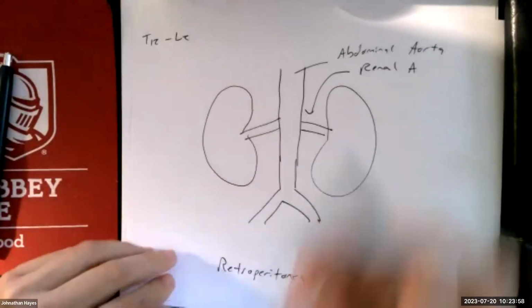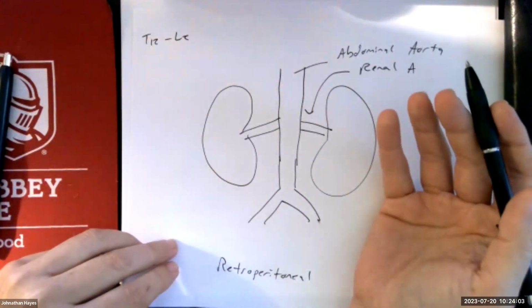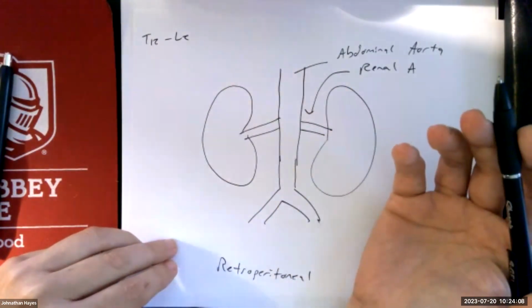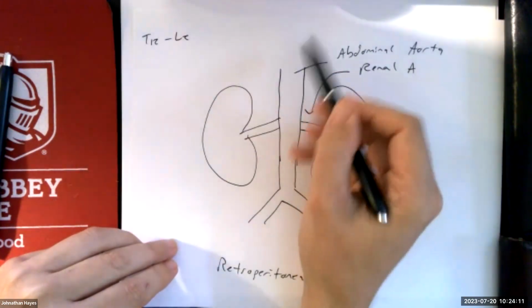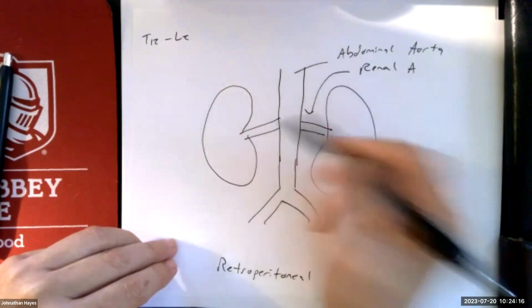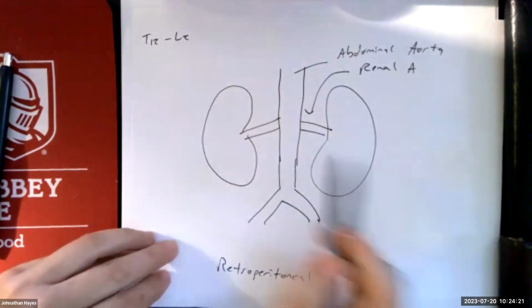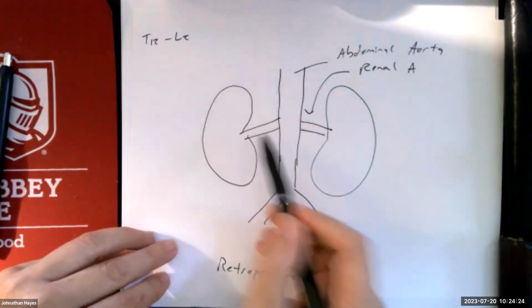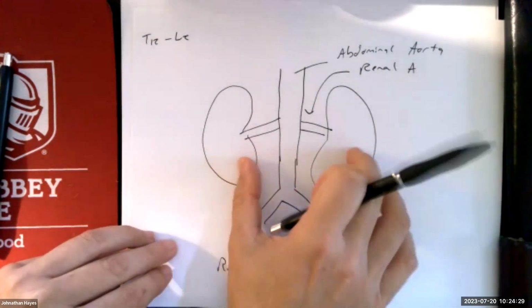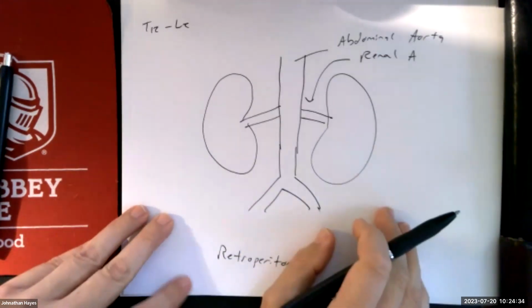And eventually, when we start talking about different types of renal failure, if there's anything that's called pre-renal failure, it's basically a problem of getting blood adequately to the kidneys, right? So if I have any problem back here, like say the heart, the major vessels, the renal arteries themselves, like let's say I throw a clot in the renal artery, that can cause pre-renal failure. That's a problem. But the basic idea is my kidneys are going to be receiving blood from renal arteries. And renal arteries are very short, very stout. A lot of high pressure blood goes into those kidneys. Okay. So we can talk about consequences of that later.